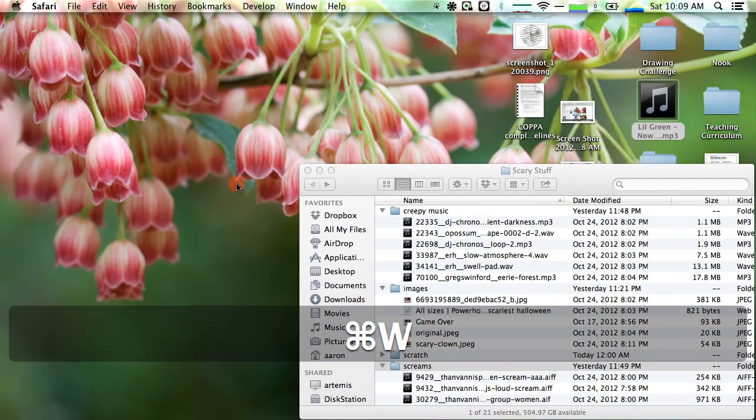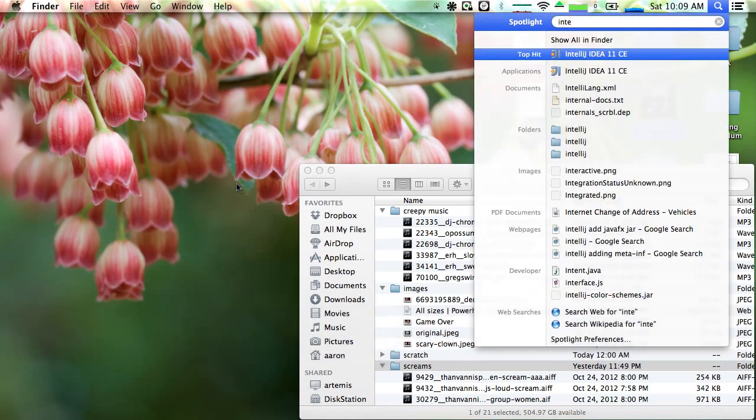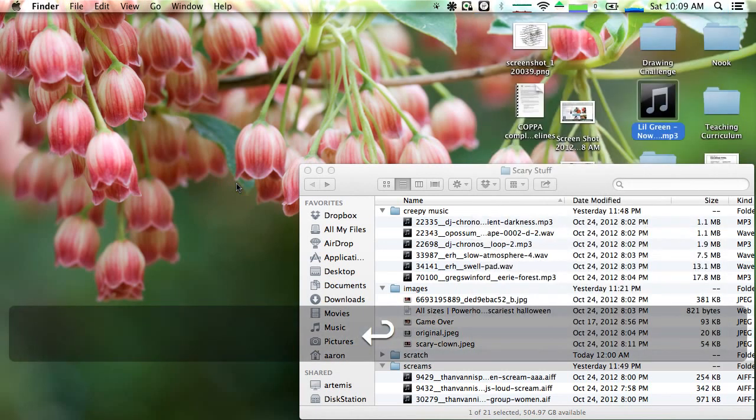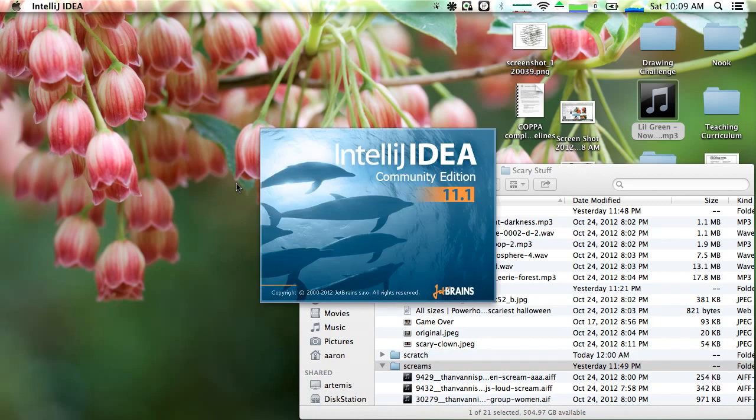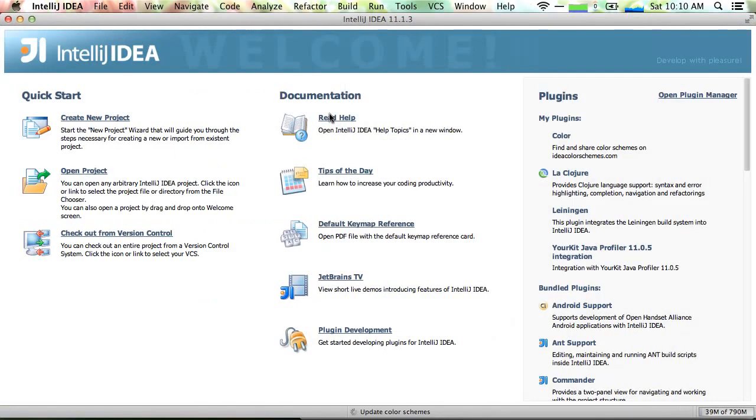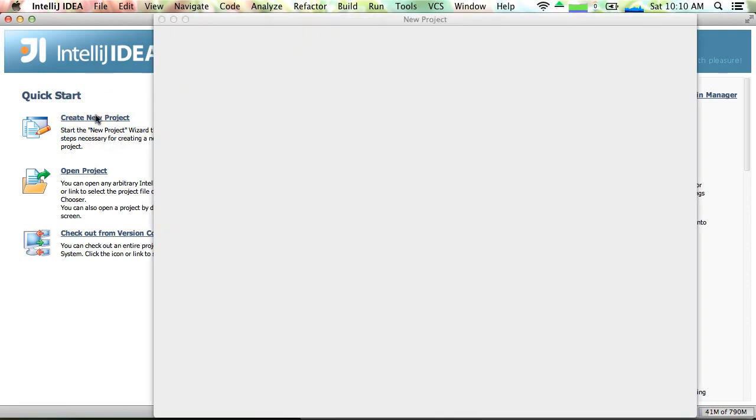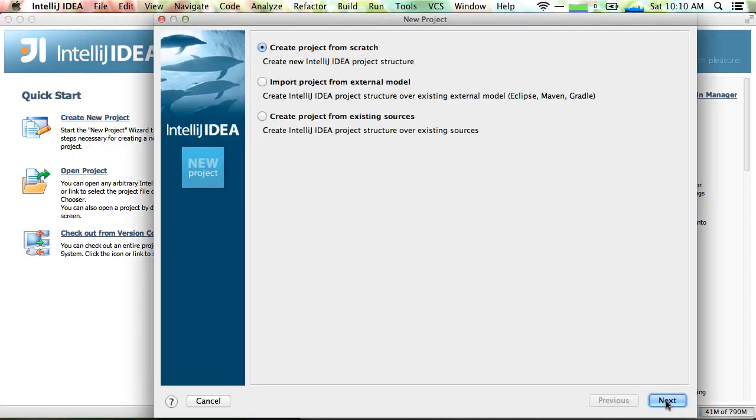Alright, so let's get started. I'll start up IntelliJ, and I've also reset my settings today, so it'll be exactly like what you should see when you start it up. So we've got a brand new IntelliJ. I'm going to create a new project, a new project from scratch.